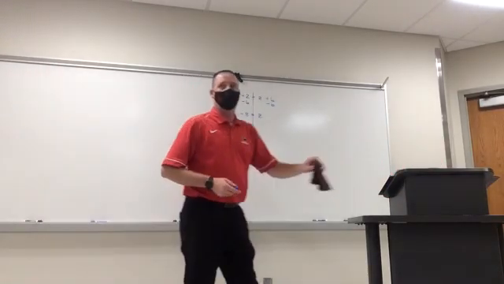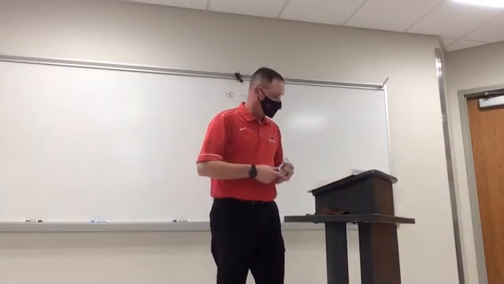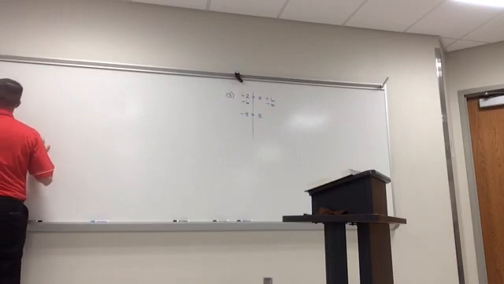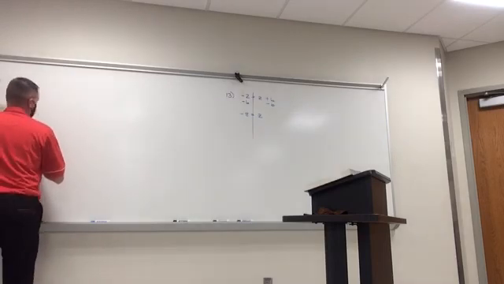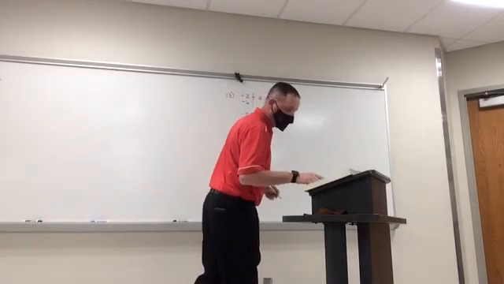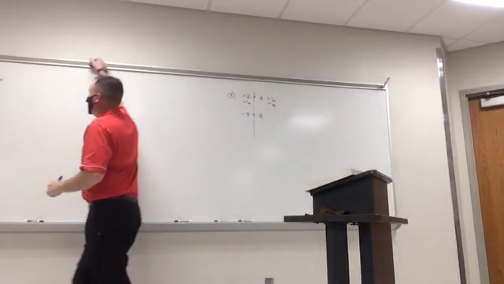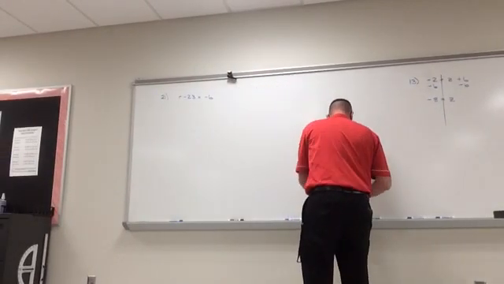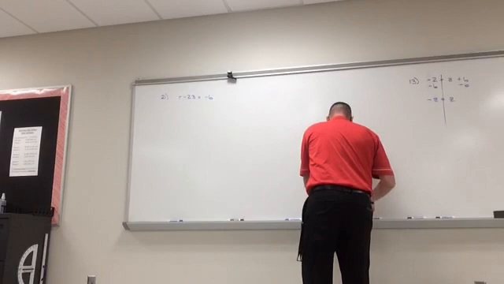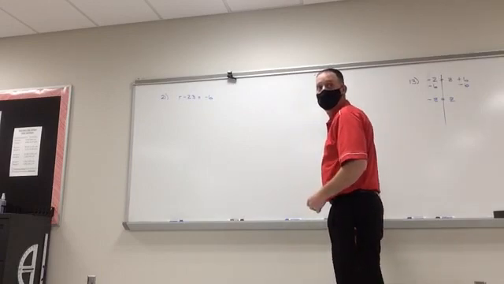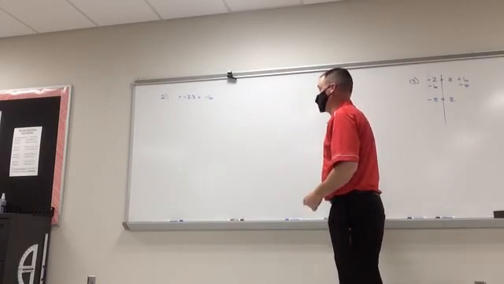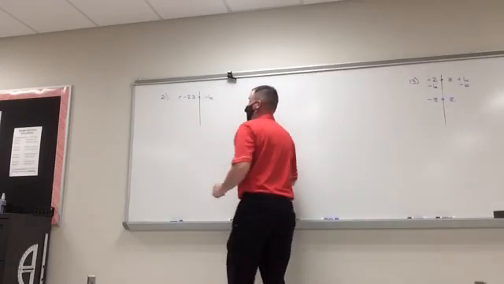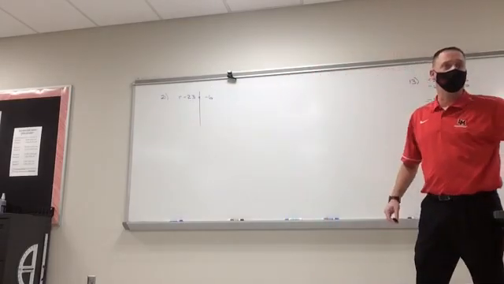All right, what else do we have here? Number 21 says we have r minus 23, and this is equal to a negative 6. All right, Quan, what's happening to my variable right now? I'm not adding to it. What's it say I'm doing to it? Subtracting. Abby, how do we undo subtraction? Addition. Chloe, what do we need to add to both sides?